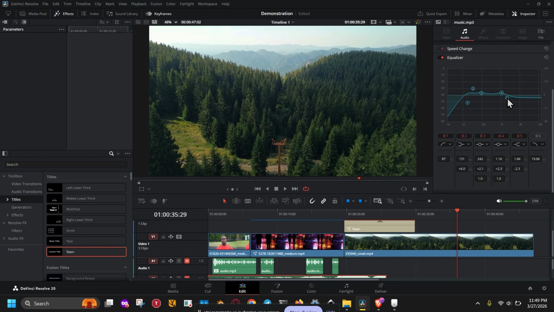A good tip is to make small changes first. If your voice sounds muddy, try cutting some low-mid frequencies. If it sounds dull, a small boost in the clarity range may help. If there's too much harshness, reduce those high frequencies a little. The goal is to make the audio sound cleaner and more natural, not overly processed.